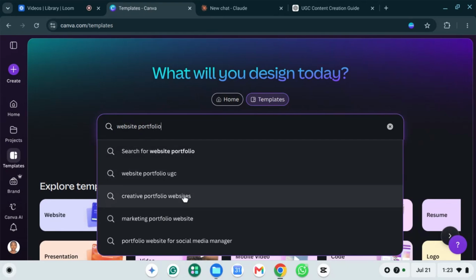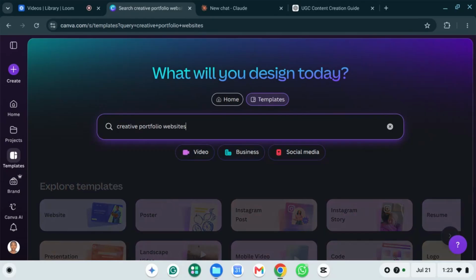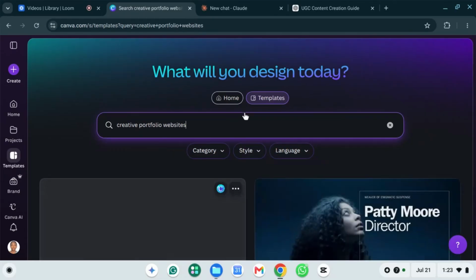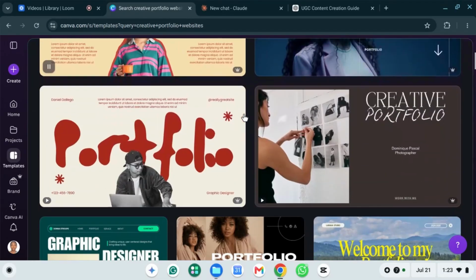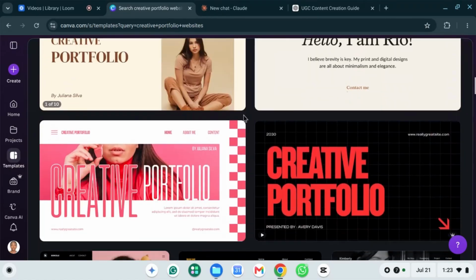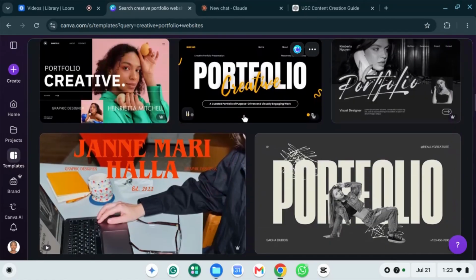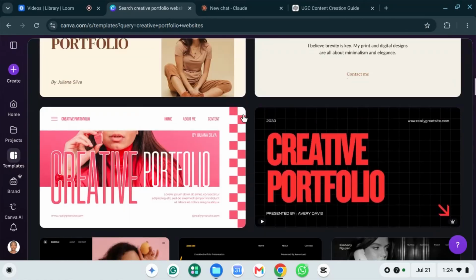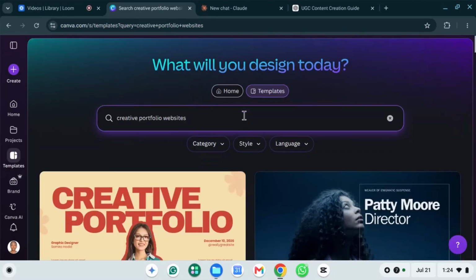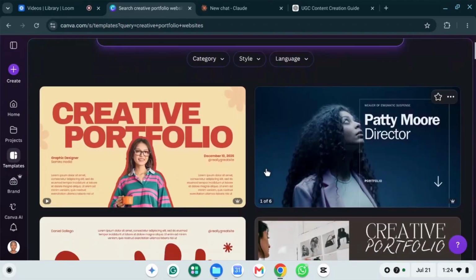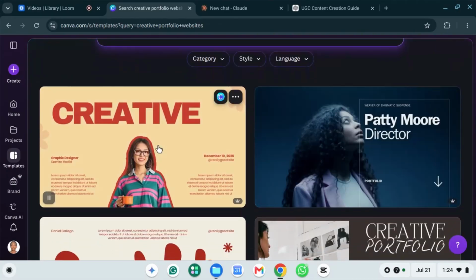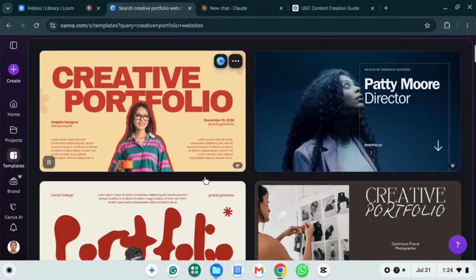It will give you these different options, but any website portfolio can work because you are trying to create a website portfolio. Canva has a lot of website portfolio templates. So you just choose the one you want to actually edit and create easily.